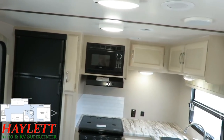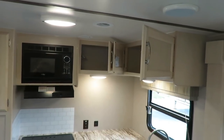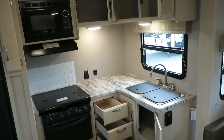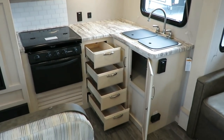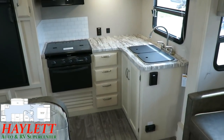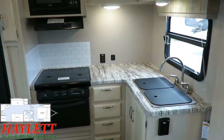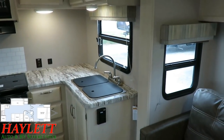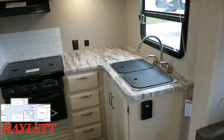Starting with the overhead cabinetry, it's all pocket-screwed with hardwood cabinet door frames designed to last longer. As we come down, you'll notice nicer plywood box drawers that are beveled on top — no splinters — with storage below the sink. I love that big window right there in the kitchen for extra airflow, and that's complemented nicely by a slide-side airflow window next to the sofa. You'll see nicer grade materials throughout.